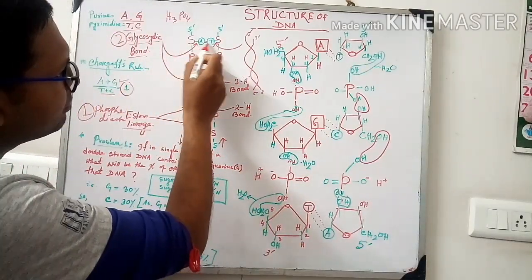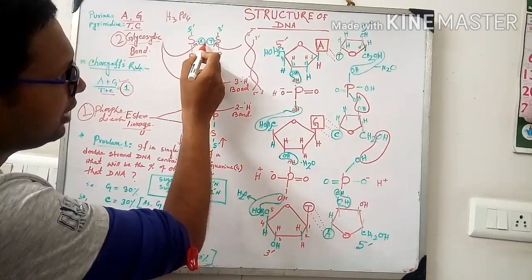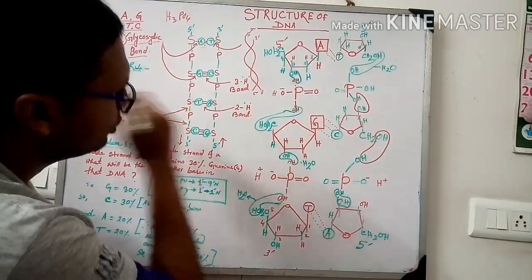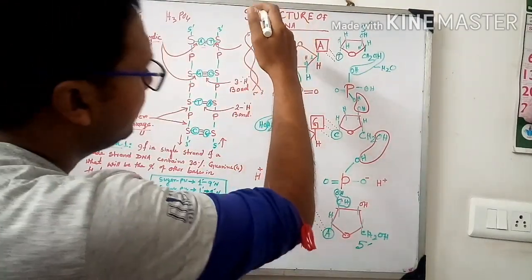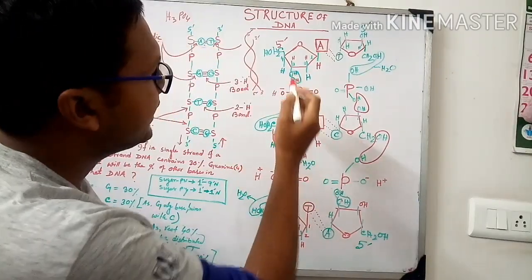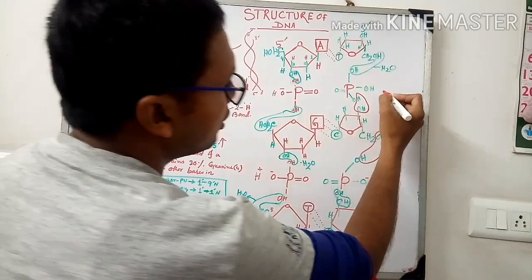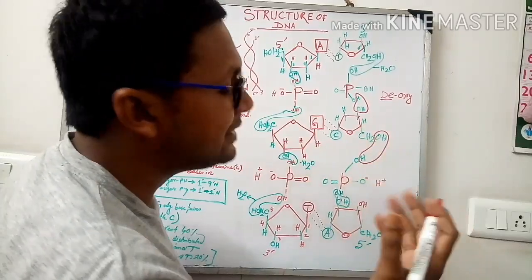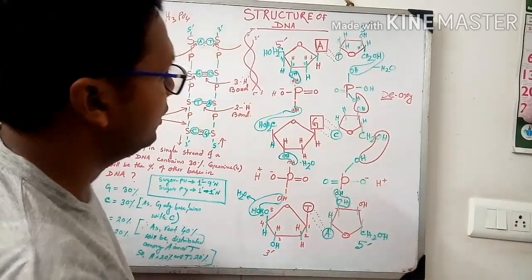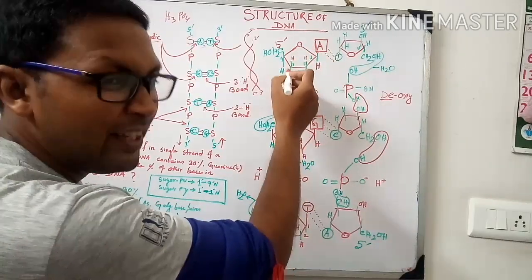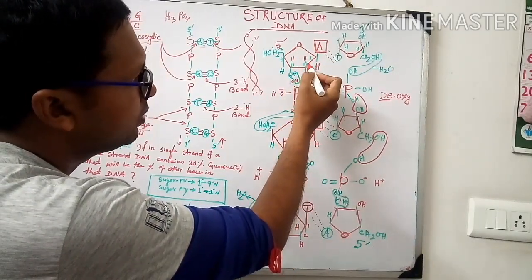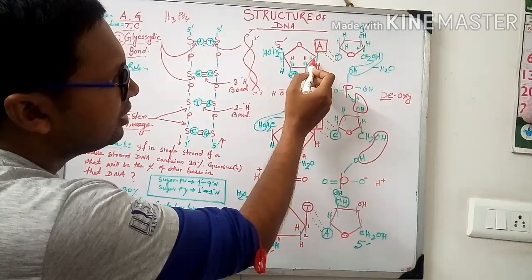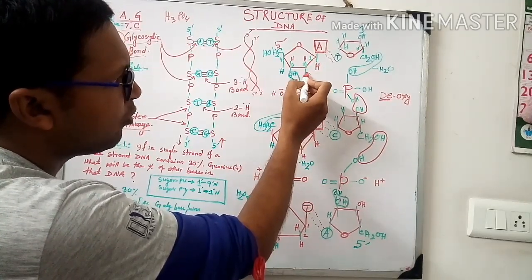In the case of adenine and thymine, there are 2 hydrogen bonds, and in the case of guanine and cytosine, there are 3 hydrogen bonds. Now I will discuss in detail what the sugar is. DNA's full form is deoxyribonucleic acid. Deoxy means oxygen is not present. This is a pentose sugar with carbon positions 1, 2, 3, 4, and 5. Its 2 carbon position is devoid of oxygen.